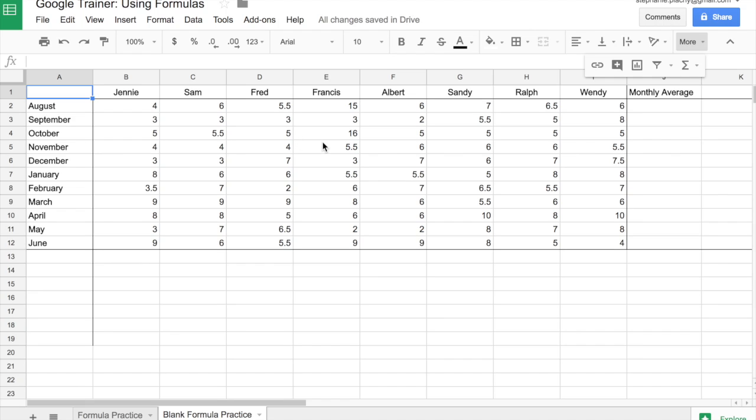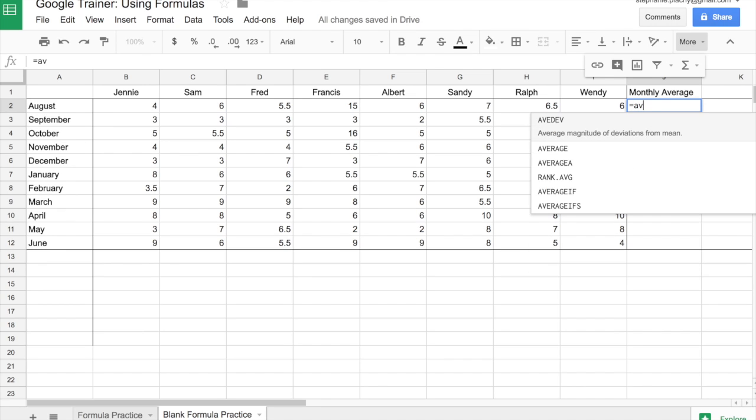To add any formula in Google Sheets, you can either click the formula button in the toolbar or simply add an equals sign into a cell. My favorite thing about Google Sheets is that you can so easily find the formula you want to use just by typing it in. If I want a simple average, I can start to type in the word average, and the formula will pop up with a little description of what that formula is.